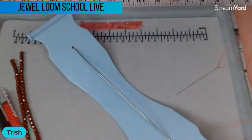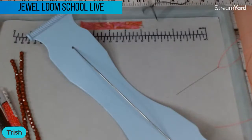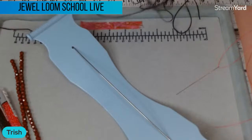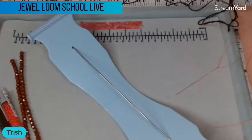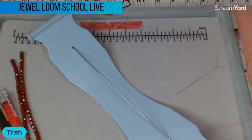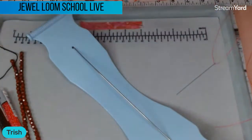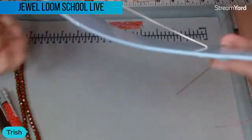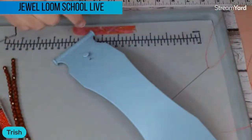So now we are ready to put our warps on. Now I'm just using the size 1 hemp, and we're not going to have another hemp incident, I can tell you that. Okay, so we're going to use the size 1 hemp. You could use the half, 0.5. That would work fine. I just decided I liked this look.